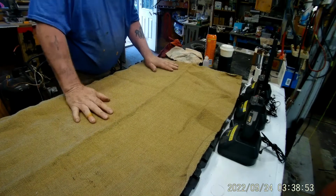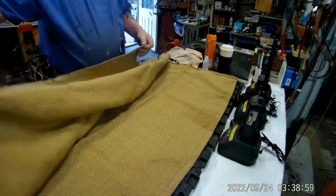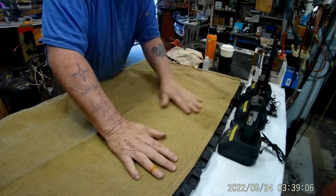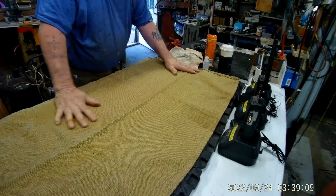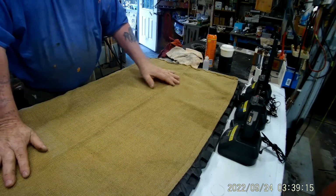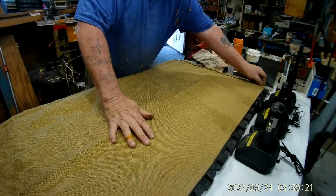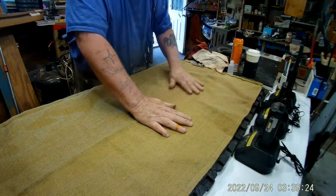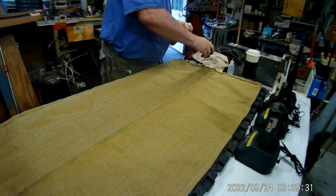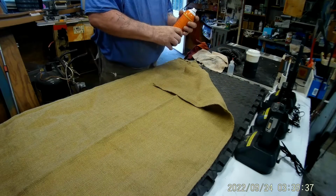I'm wondering if I want to double up on this or just do one. It really doesn't make a difference, I guess, if I double up on it or not. Is it really going to make a difference? Probably not. I mean, it'll be thicker, but I just want it more so to help hold this together, not so much for its visual effects. Well, that should be okay. Let's try it. I don't know if I have enough of this or not, but we'll do a little bit at a time and see what happens.